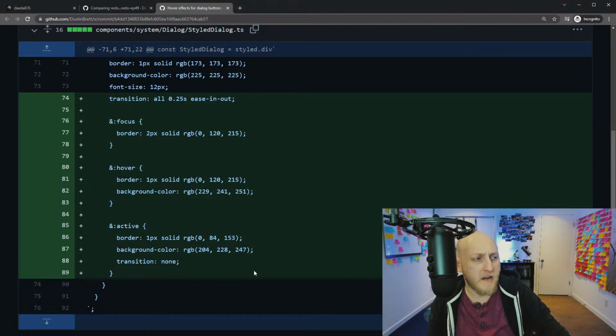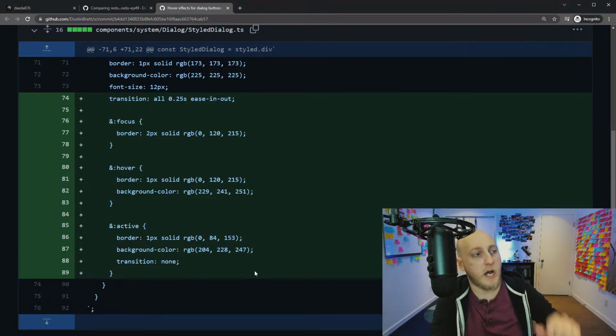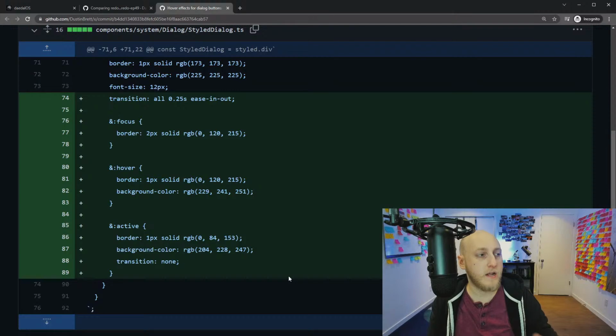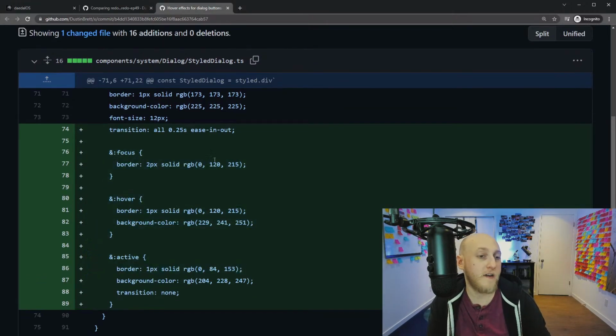Basically, when you're copying a file, I have these dialogs pop up now, and the cancel button didn't have a hover effect. And this is just the hover effect. It transitions in. It's got a different effect when it's focused, where it has a little outline. When it's just hovered, it's got this background. When you click it, the background changes slightly. It also has no transition on that active. It's just instant. That's it.